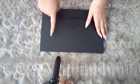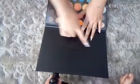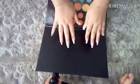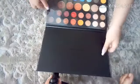I don't know if the camera's picking it up, but hopefully it is. It's written Unleash Your Inner Artist. It's again all black with this shiny glossy writing, and it's upside down, so I'm not sure if you guys can see it, but there it is.